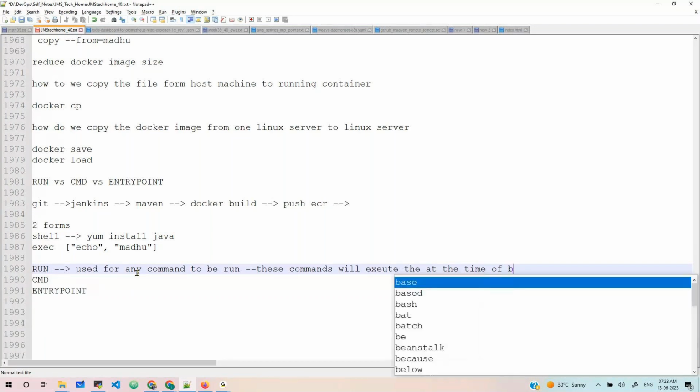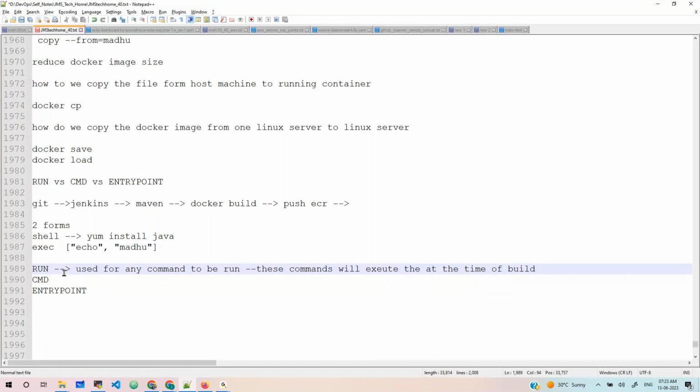All the RUN instructions in the Dockerfile will be executed at the time of build.